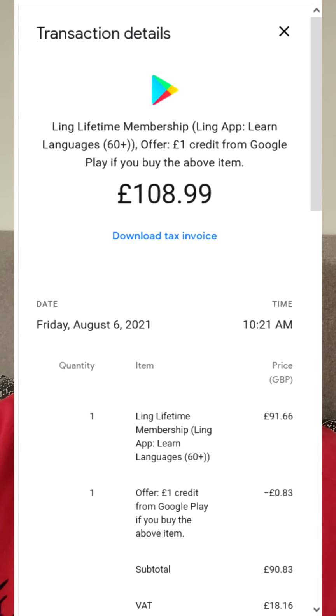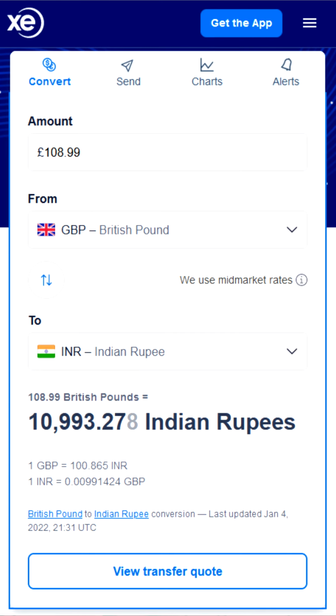But yeah, we're going to be going over this app. I think it's called Ming or Ling. It was like £130, which is quite a lot of money for a language learning app, considering Duolingo's free. So I think I'm just going to do a lesson in it and screen record while I do it. I was going to do some fancy picture-in-picture thing, but I don't have the video skills to do that, so I'm just going to screen record.